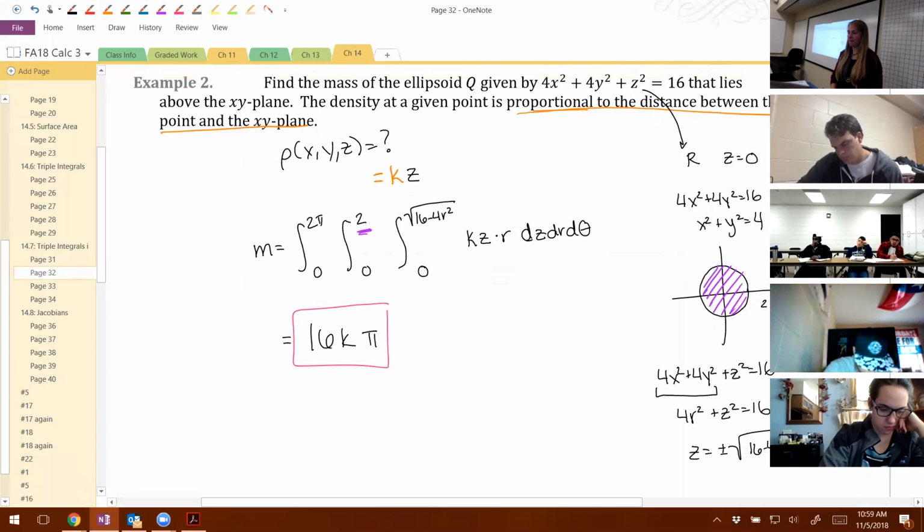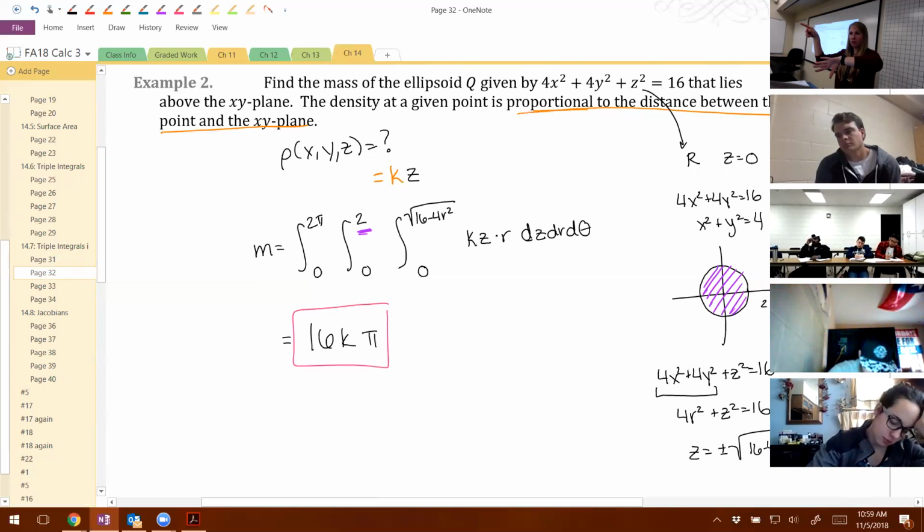Out of that, we can just do the last piece here in pi, right? Say that again. We could change it from 0 to 2 pi to 0 to pi, and then multiply it all by 2. We have to do that too. Yep. Because when you go from 0 to pi, you're basically just looking at just the top portion of this piece here. Right. So the whole bottom portion we still have to find the volume of. And as long as it's symmetric, we can just double it.